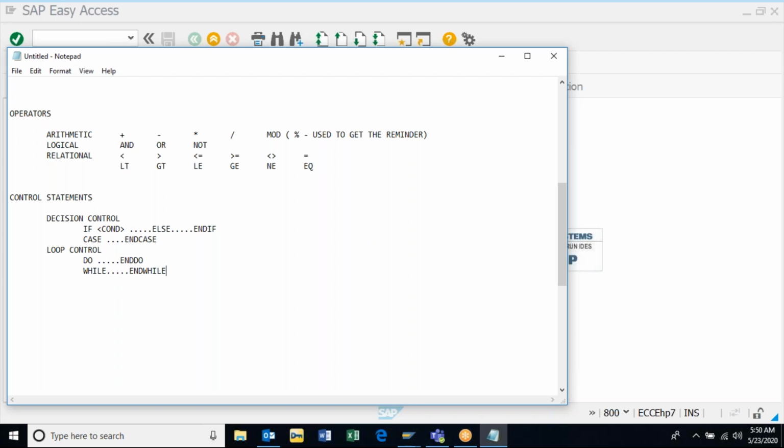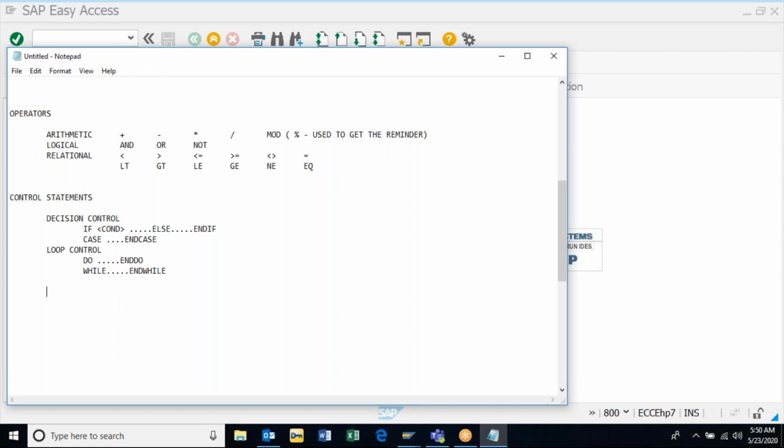FOR is a very efficient loop across programming languages, but you will not find it here in ABAP. Because of the very nature of the ABAP statement, you will not be able to write a FOR loop.